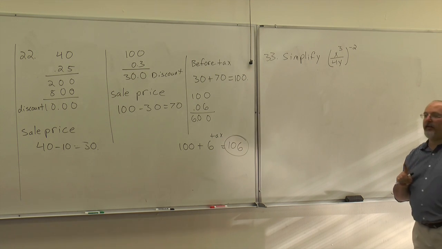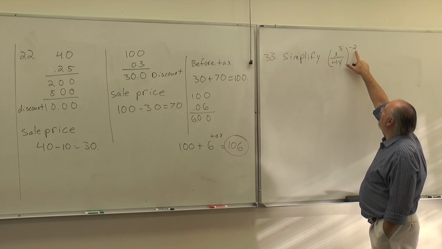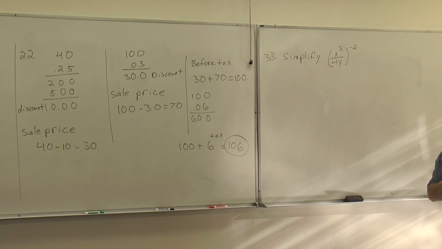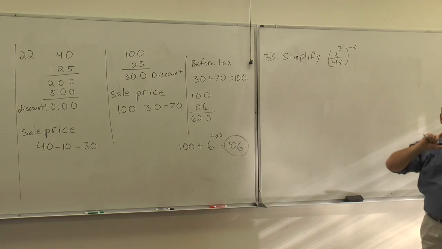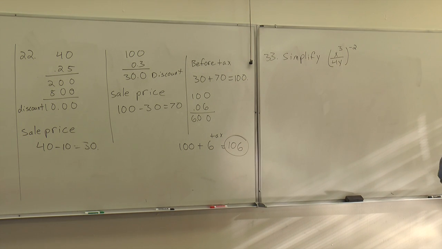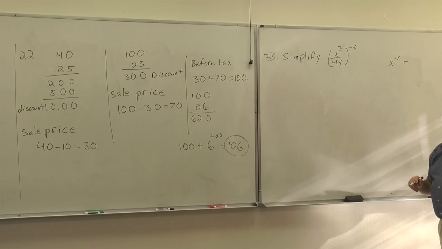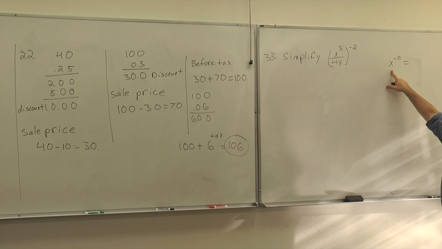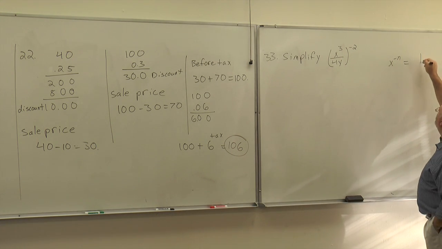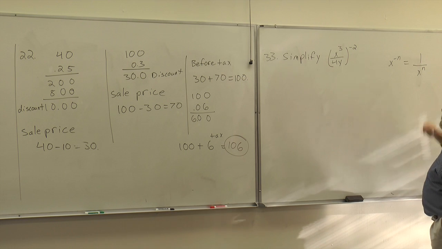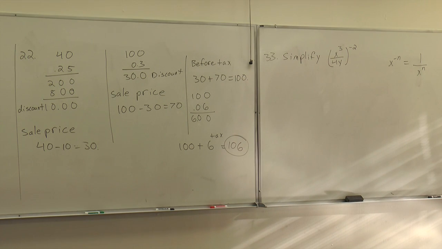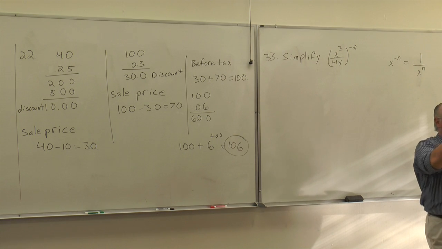What I would recommend for this problem, because the only negative exponent is on the outside. Okay? Remember, when you see a negative exponent, what does that tell you to do? What does it mean, a negative exponent? So let's define this. X to the minus n is equal to what? How do we define x to the minus n? 1 over x to the n. So the negative exponent means reciprocal. It means flip it over.